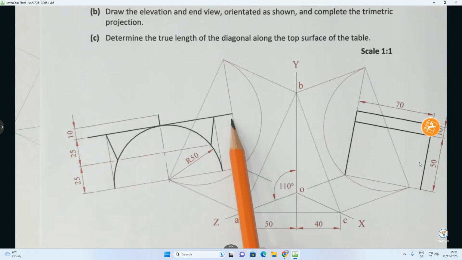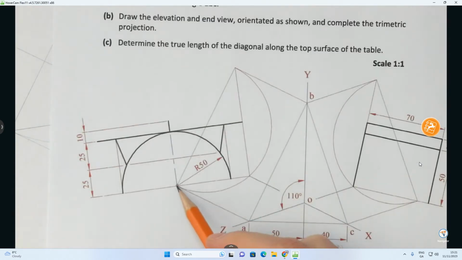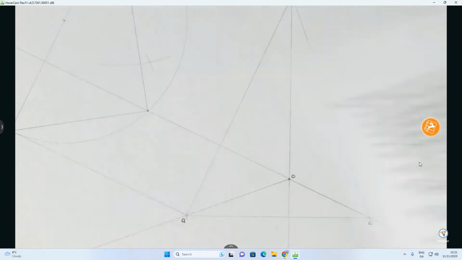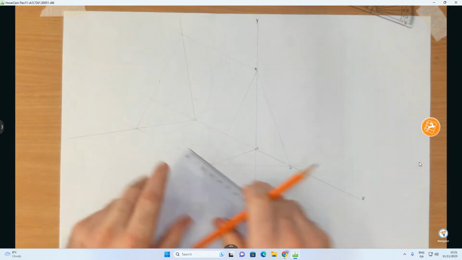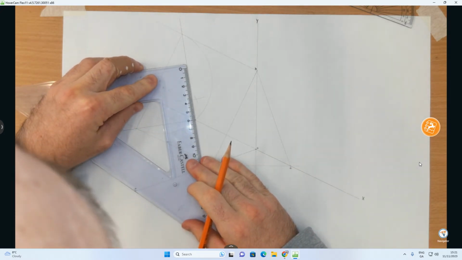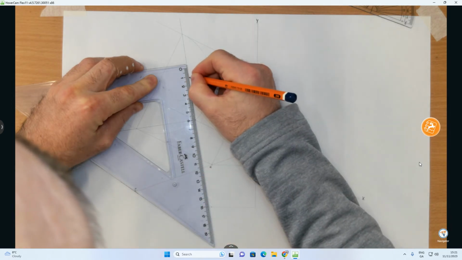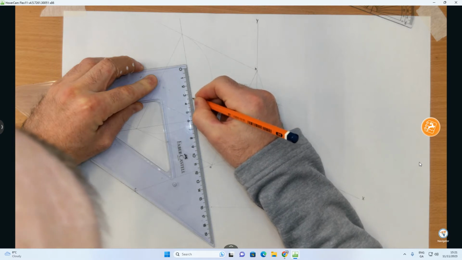Okay, and the start point here. So I'm just going to start by putting in the height lines, and you can see the center point is actually right here where the semicircle point is on, right there. So that's going to be helpful for me, and I can put in my radius 50 semicircle. So zooming out there again, I'm going to measure up my various heights. I had 25, 25, and 10. So from the top, that adds up to 60. From 0 to 1, there's the 10, plus 25 would be 35.